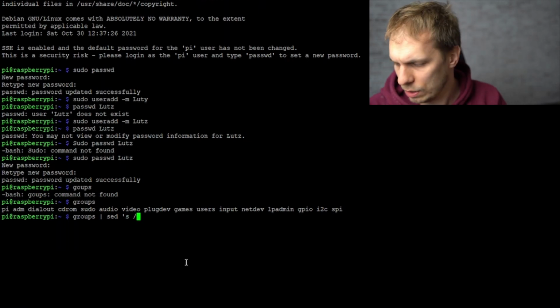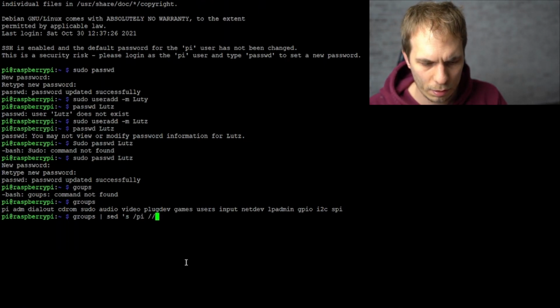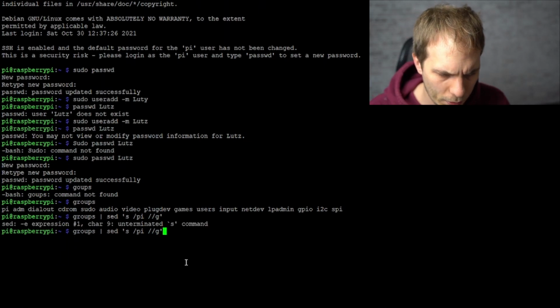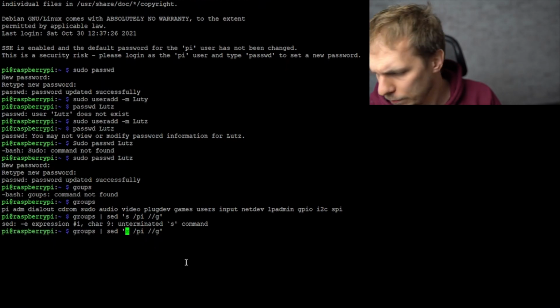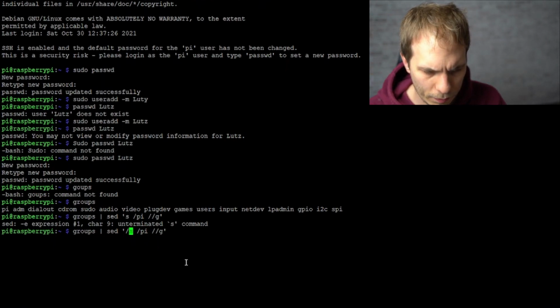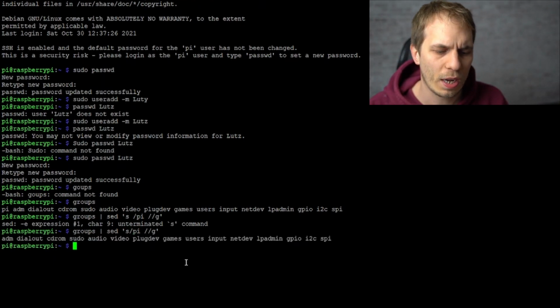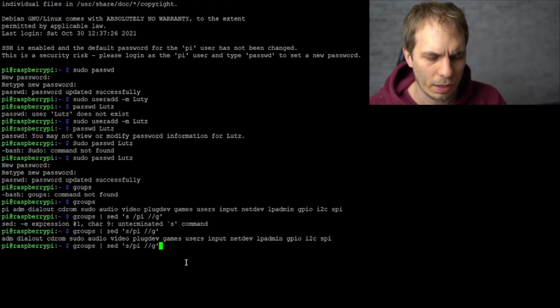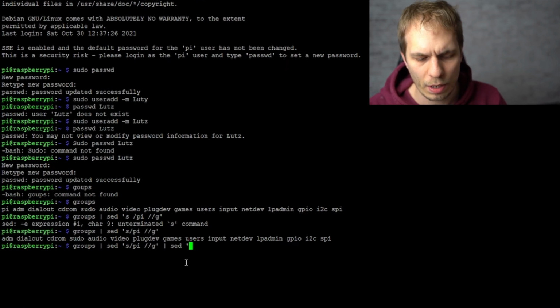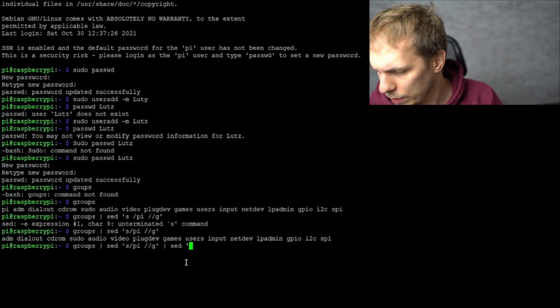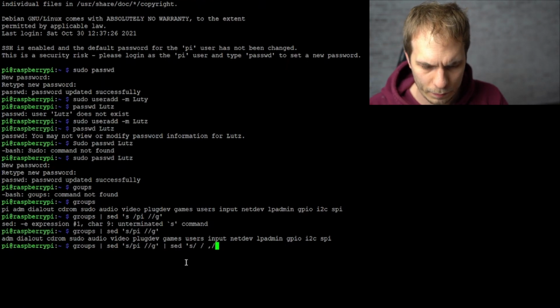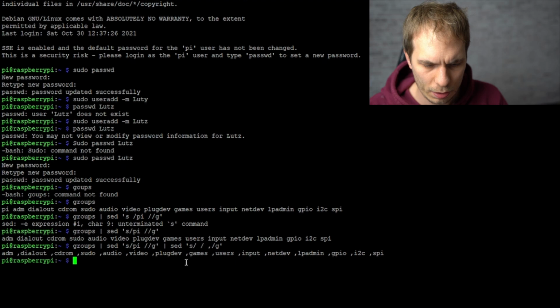So what we are doing now is cut the Pi out of it. If you try it step by step, you see what's changing. I have cut the Pi user group out of it. And then I want to change that we don't have this space in between. I want to have a comma instead. So what we're doing now is cutting out this space and changing it.